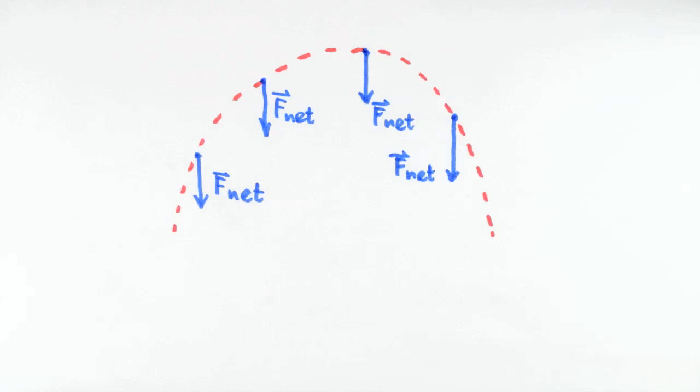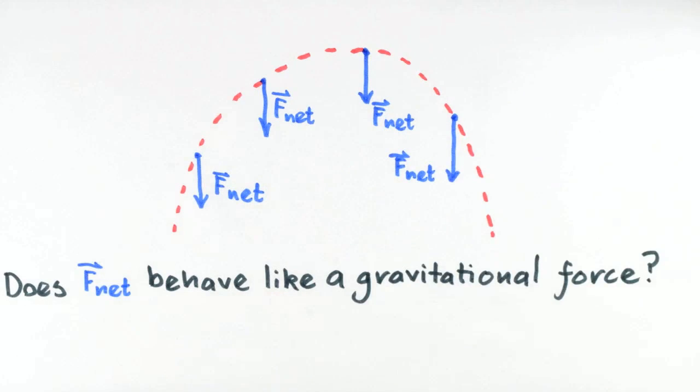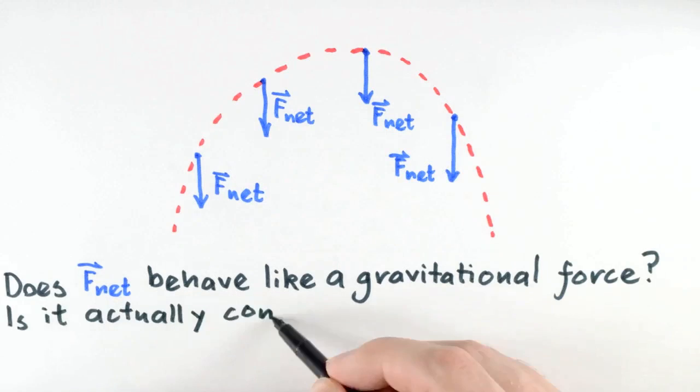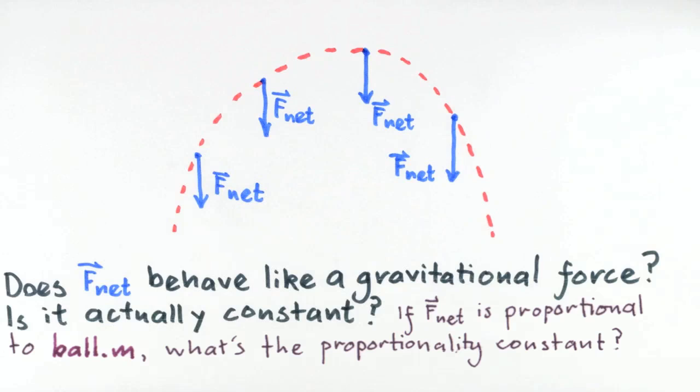Now we don't have any further information on what agents in the surroundings are the sources of the net force. Even so, we could still make some reasonable guesses. For example, the shape of the trajectory and the direction of f net suggest that the system behaves something like a thrown object, a projectile. From this suggestion, we might try to see if f net behaves as if it were due to a gravitational interaction, like the weight force acting on the object. How about checking to see if f net is really constant and might be due to a weight force that is proportional to the mass of the system? Can you find a constant of proportionality? Try this and see what you can learn. We'll defer further discussion about this to the class forum.